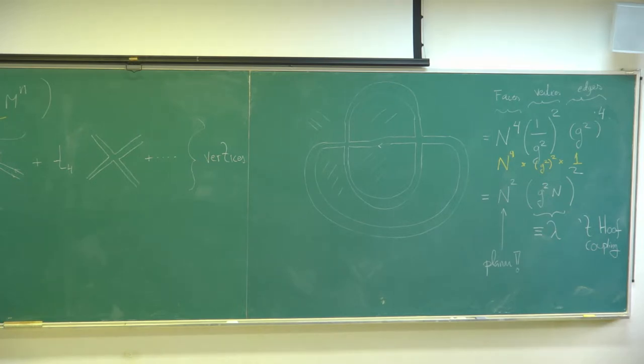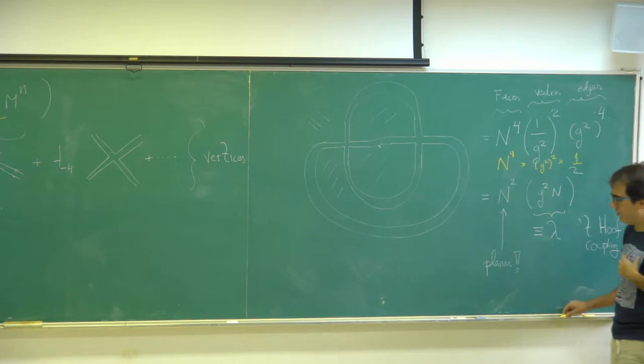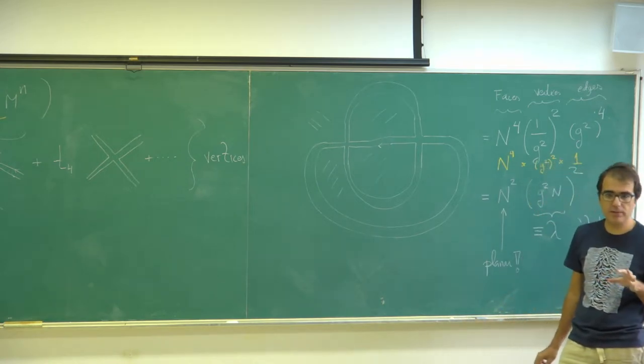Yes? Question. In the first class on Gaussian integration, you stated that the way we decided to pictorially represent the contraction was up to us, right? It was up to convention. But in the discussion of matrix models, there's some definite way that you very quickly identify the Feynman rules associated to a certain thing, and I don't see how it is immediate. I mean, you immediately see what the Feynman rule is to be associated with a certain thing that we want to compute. I'm not sure if people understood. I think I understood the question, but maybe other people were not sure.